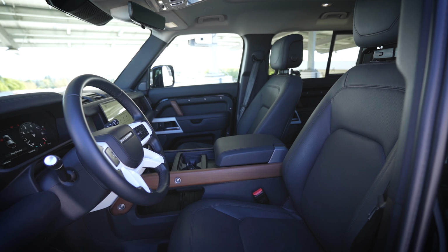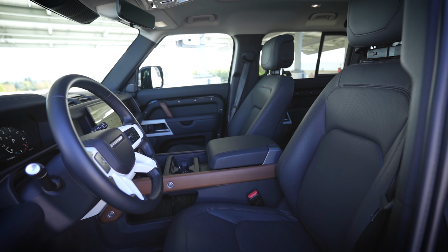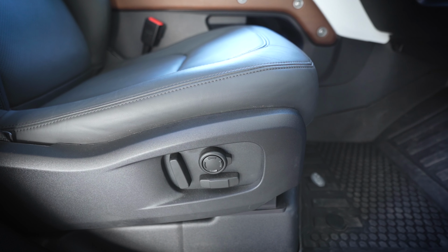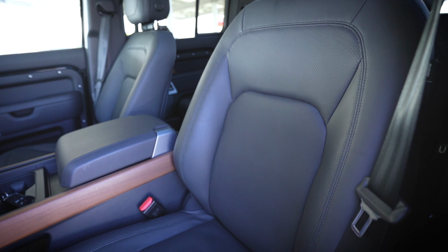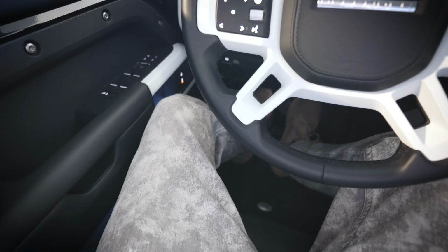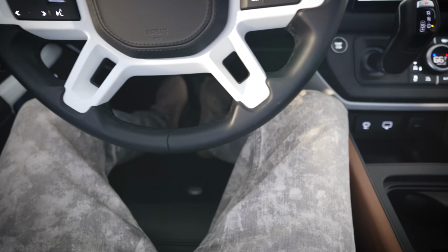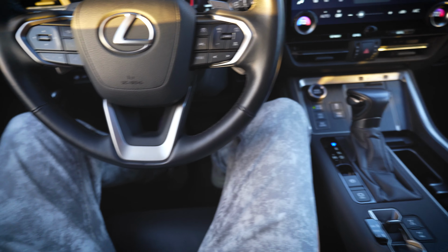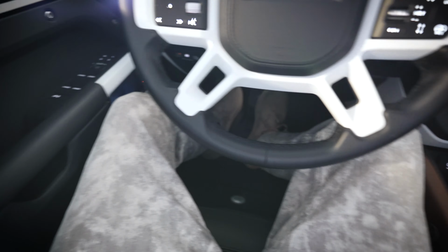All right, let's talk about these seats. Now, I find them really comfortable. There's a lot of adjustability here on both the driver's side and the passenger side. They are heated and cooled. Yeah, I don't have any complaints here. Copious amounts of headroom in here, even with this panoramic sunroof. In fact, you know what? I'm gonna open that right now. Let's let some more light in. Now, in terms of legroom, it's actually quite good. Now, when I was testing out the Lexus GX, I was complaining at how narrow the driver area felt. This is a lot more luxurious.